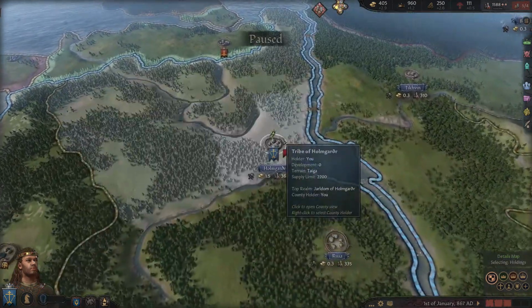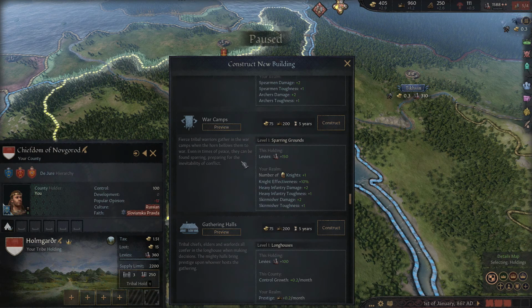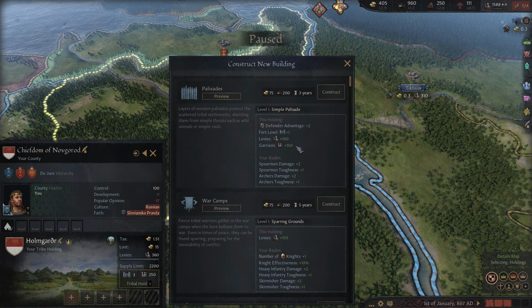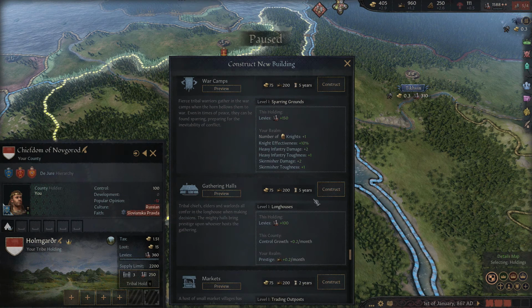And next, we're going to go to our capital, and we'll see what we can build here. So there's palisades, war camps, gathering halls. Okay, there's only four options, and there's four slots. So we're going to build everything. Palisades is like the walls and towers of the feudal system. Advantage plus two for defender. Fort level plus one. I mean, it's already fort level three. Levies, 100 extra levies. Garrison of 150 men. Spearmen, archers, toughness. Aha. Number of knights plus one.